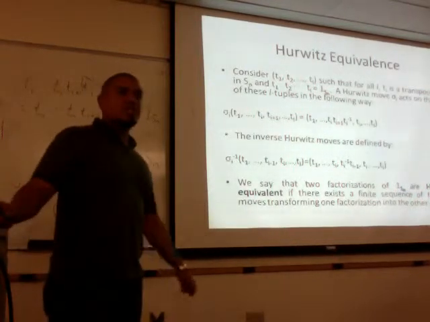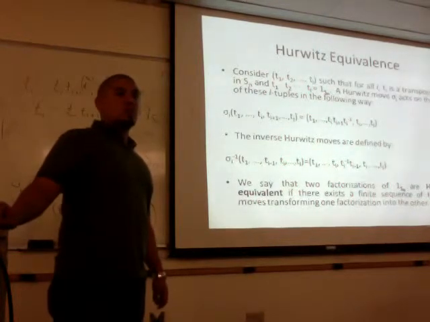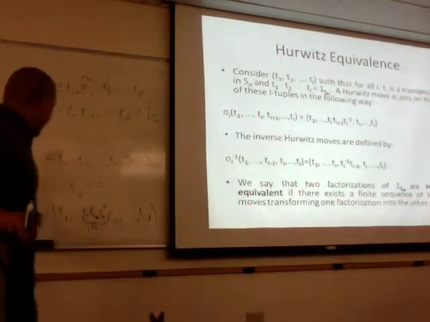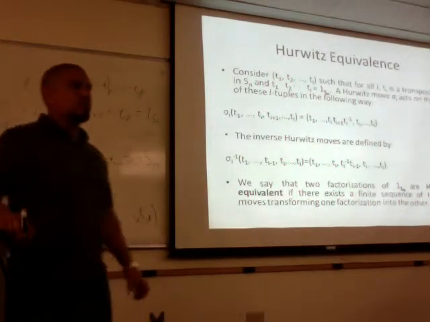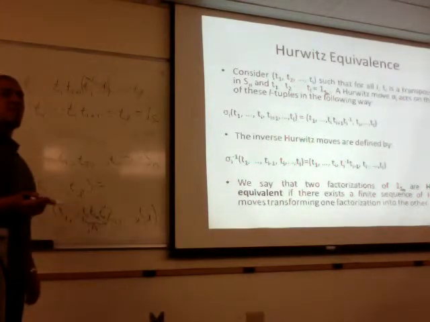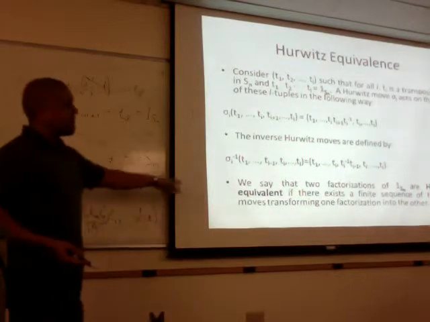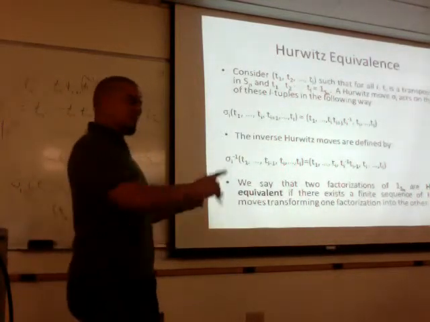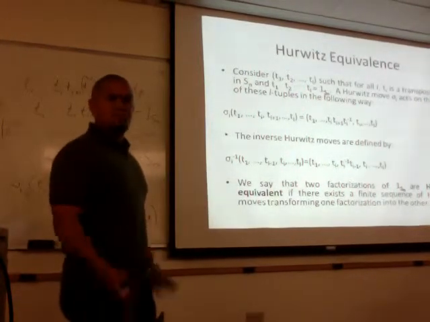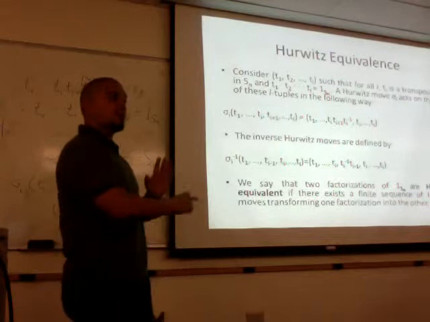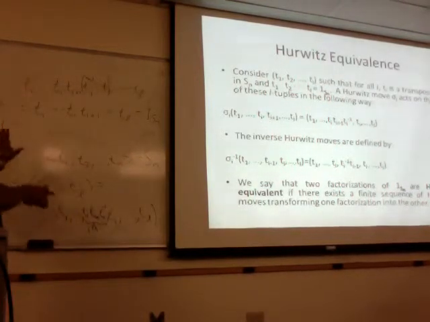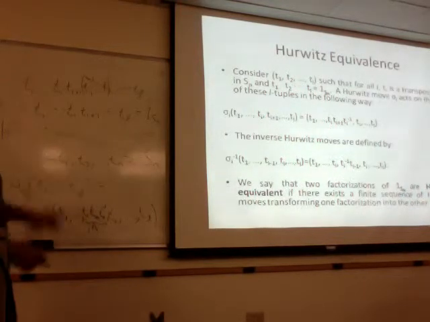And we say that two factorizations of identity are Hurwitz equivalent if there exists a finite sequence of Hurwitz moves defined like this, such that one can be transformed into another. And then we also define the inverse Hurwitz move in the obvious way. You move it backwards, and instead of conjugating it by Ti, you conjugate it by the inverse of Ti. It's standard. It's kind of like going backwards. So these are the fundamentals of everything that I was dealing with for the entire summer. This very sort of abstract thing.